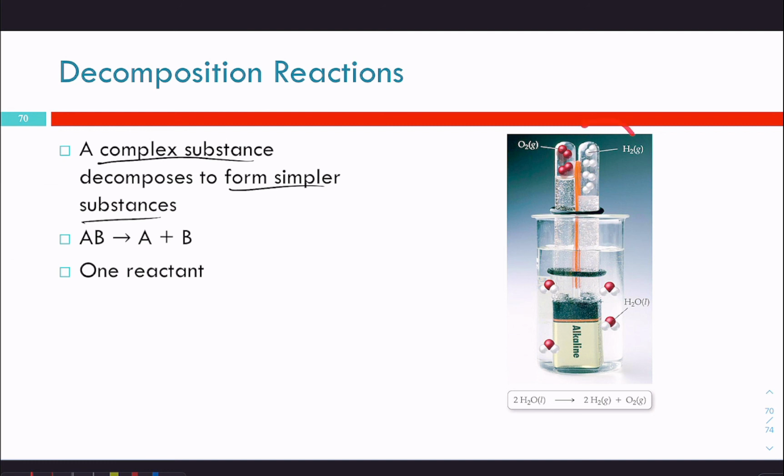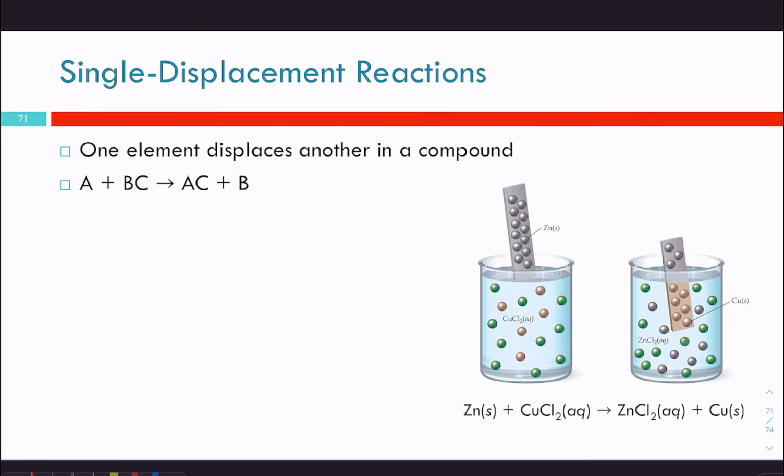Oh yeah, here's the battery. So you can form, decomposing here, water into oxygen and hydrogen. Single displacement reactions would be one like this. This is another redox reaction, but you're taking zinc and copper chloride and you're replacing the copper. It says copper chloride on the left, you're replacing that copper with zinc. So you end up with zinc chloride and then copper metal.